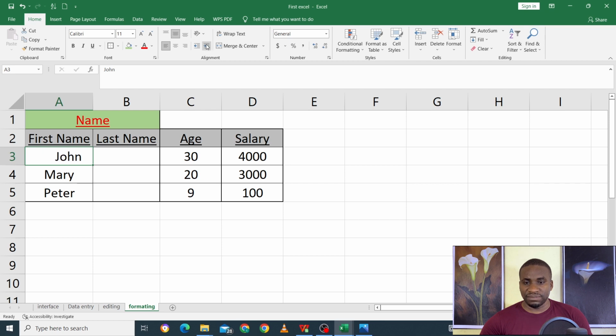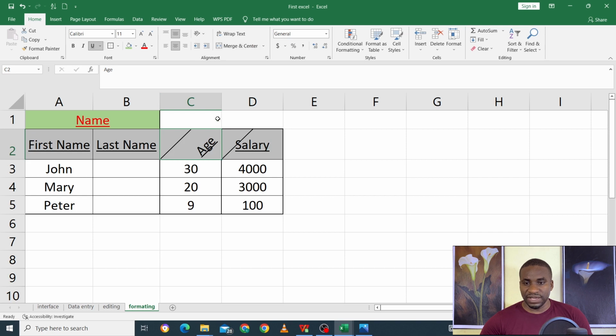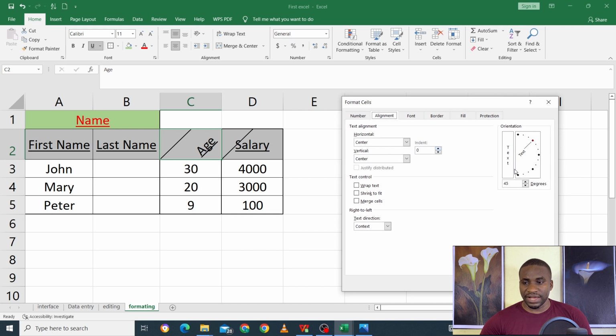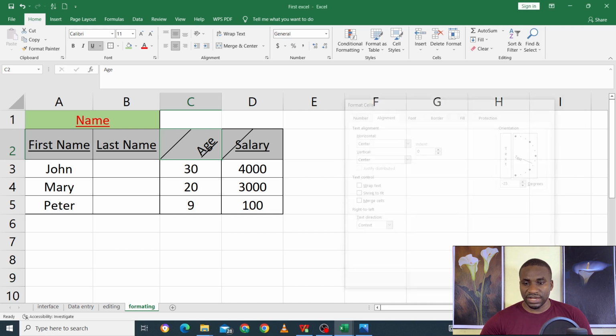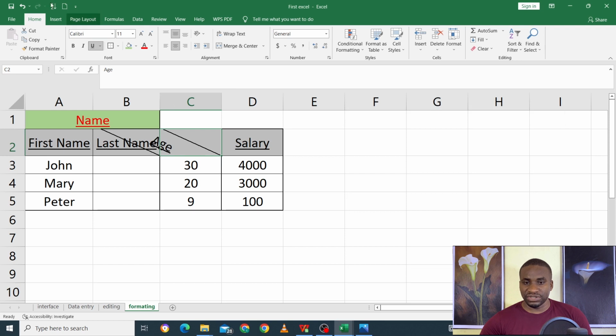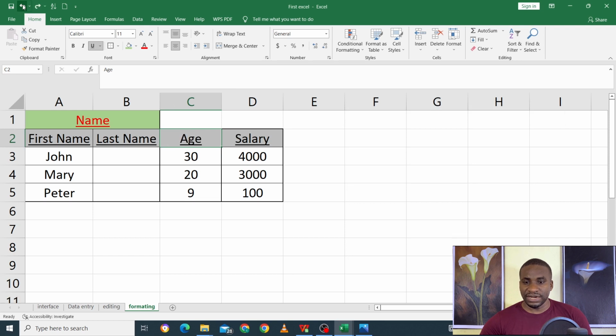Then maybe to adjust something for one or two reasons, that's what that is for. And then there is orientation; maybe you might want to orientate something. Let me show you an example, maybe like this. I don't generally use it, but it's something that is there, maybe you see it in a sheet and orientate it that way. So I could undo that.